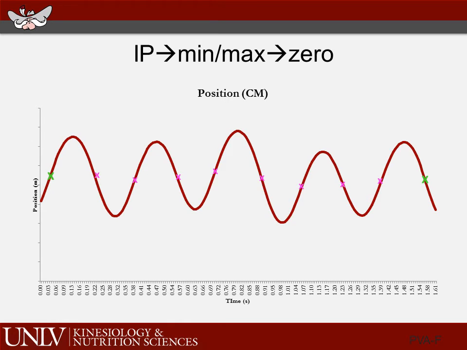So we're going to use our rules and what we know about motion to help us do this. In this graph here, you have 1, 2, 3, 4, 5, 6, 7, 8, 9, 10 inflection points. Now, the inflection points become the mins and maxes in the next graph, which would be the velocity graph. And to identify those, the first green one is a positive, the first pink is a negative, and you fluctuate back and forth on this graph with those.